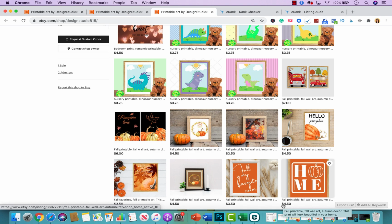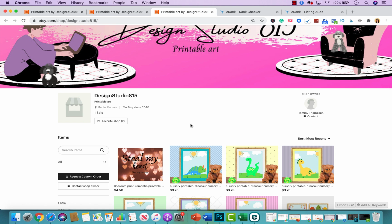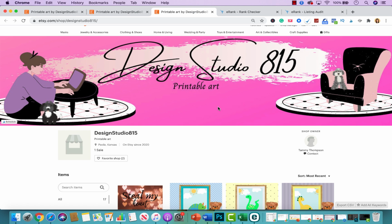Whenever people are searching for printables, if your store shows up in the search feed a lot, you want them to start remembering your store. And the way that you build a brand is by people knowing your brand. One of those things is having a logo, having an aesthetic that matches all your photos, branding your photos if you have to, and making sure that the fonts and the design you use here are the same logo or the same banner you're using on your Facebook fan page, on your Twitter account, and anywhere else that you promote your store. When you start doing that and having that cohesive look, with the same name across the different platforms, it helps you build brand credibility. So just keep that in mind.